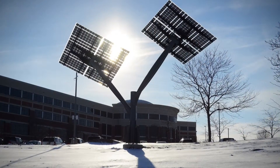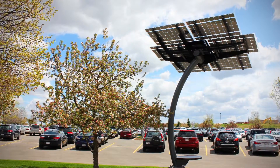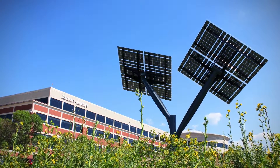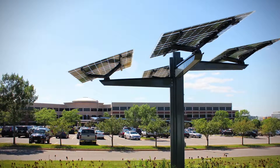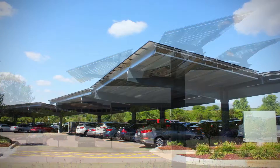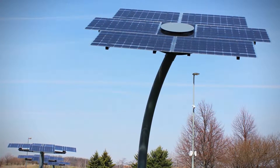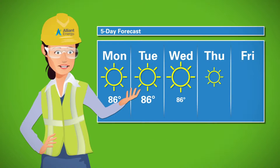We may not be Arizona, whose Januaries are like our Julys when it comes to the amount of time and density of sunlight. But Alliant Energy continues to add more of its own solar facilities and help customers get the most out of their solar power systems in our climate. It's a sunny forecast for sure.